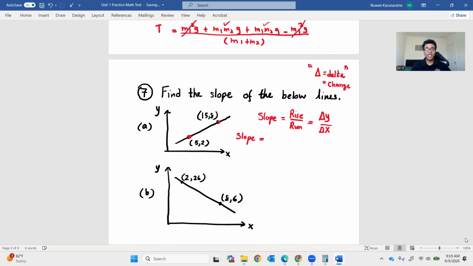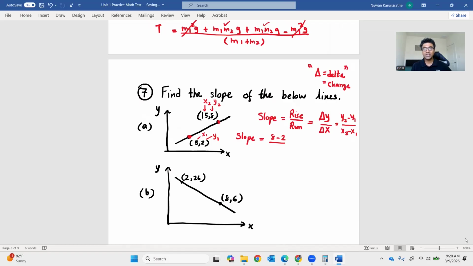So for the first one, slope, I'm going to look at the y change. So 8 minus 2, and then I'm going to divide that by the x change. Remember the first coordinate, like if you have a coordinate, the first number gives us the x value and the second number gives us the y value. Okay, so I'm going to call this x2 y2, and then here that's going to be x1 and that's going to be y1. And as you know, this change can be written as y2 minus y1 divided by x2 minus x1. Okay, so you should know these things, basic stuff.